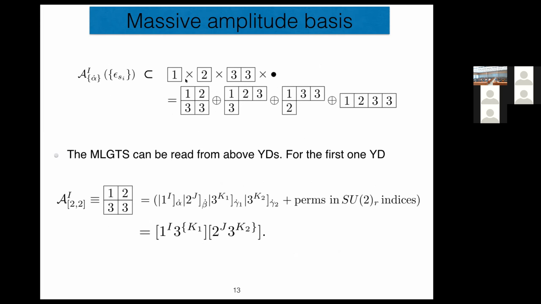So for instance, as I have said, you write them like this, and then basically you have all of those things. What happens is that the 1 and the 3 are anti-symmetric, while 1 and 2 are symmetric. So this means that 1 and 2 are symmetric under each other, and 1 and 3 and 2 and 3 are anti-symmetric. By doing this, you just write down the possible permutations according to these symmetric and anti-symmetric structures. So in the end, you can write down the part that is sensitive to the little group indices. The tensors are basically like that.